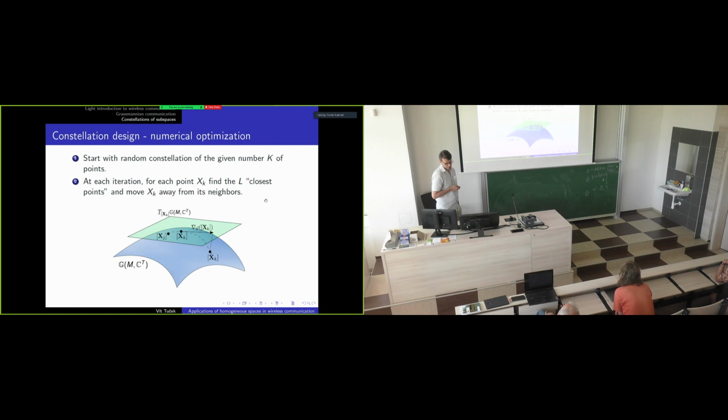This works well. This produces very, very good constellations of points on Grassmannians. The problem is that it's quite computationally expensive. So let's say you want to create a 128-point constellation, which means that you would have to optimize over a product of 128 Grassmannians. It's just quite big. Also for applications, you end up with basically random points in the Grassmannian which you need to store all of them and so on and so forth. So it has some downsides, but it gives you some benchmark.